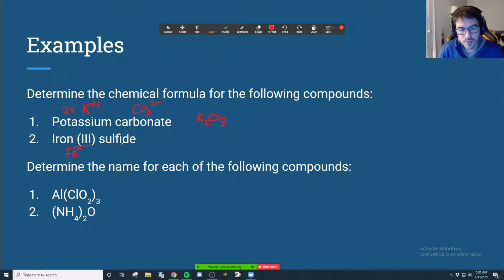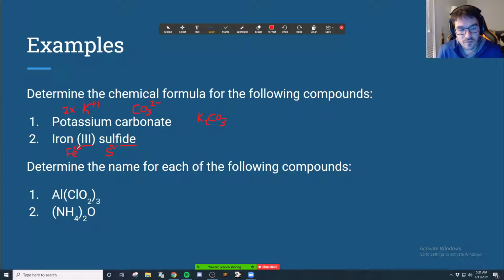Okay, remember that if you see this ending here, IDE, that suffix IDE, that more than likely means that we're just talking about the element sulfur. Okay, so sulfur will change into the name sulfide if it's an ion. Once again, just like we did with potassium, we're going to look at where sulfur is on the periodic table. It's in the column with negative 2 charges. Okay, so 2 minus.